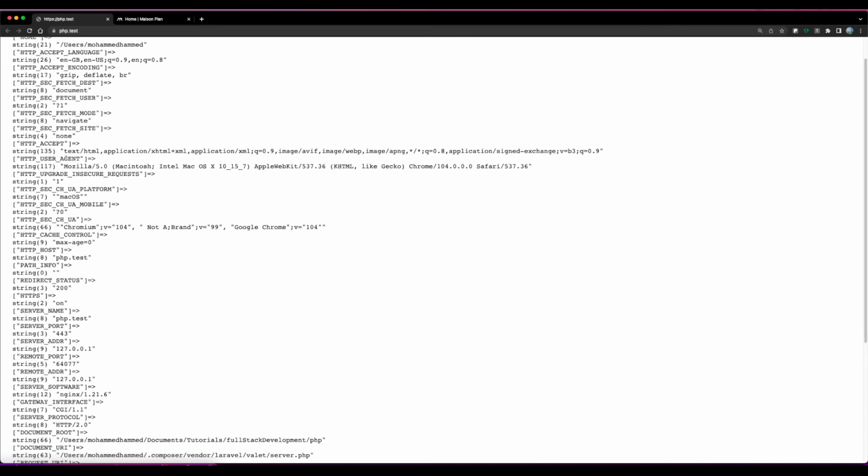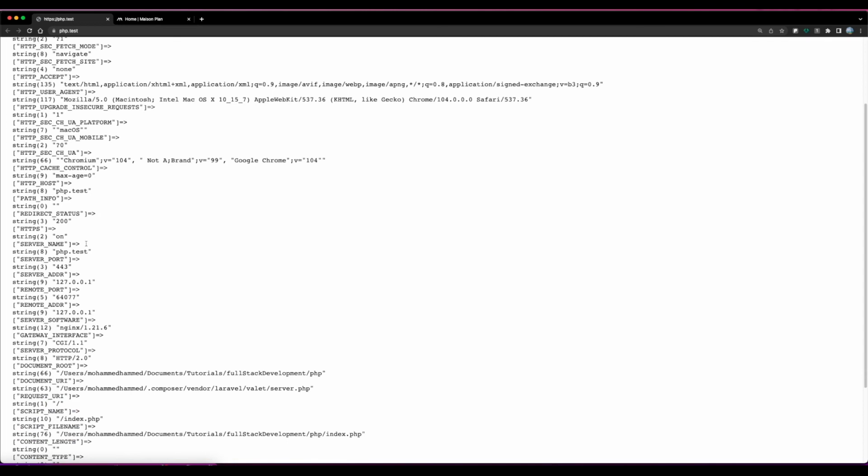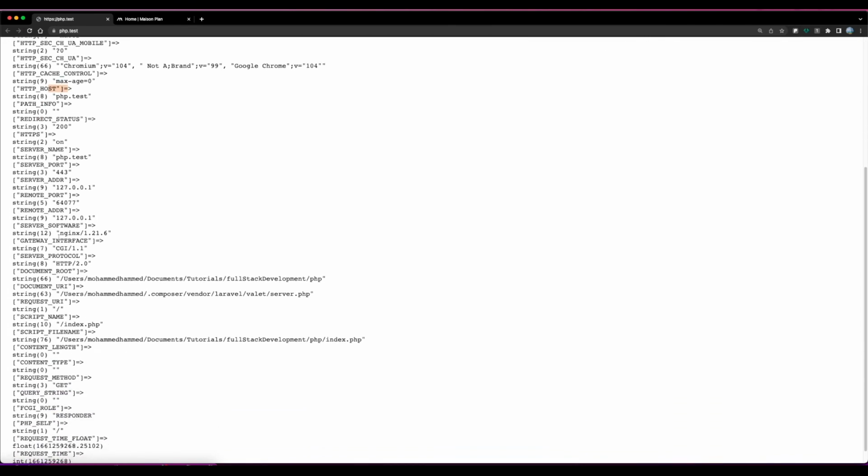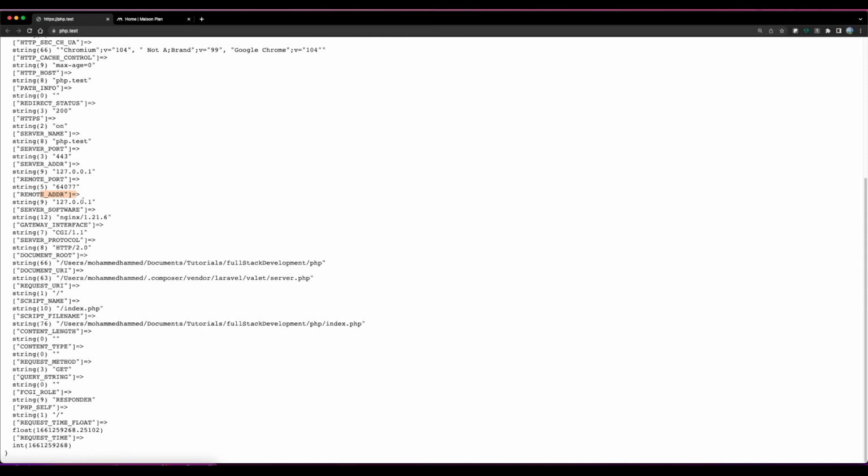They have the language, they have the user agent, you've got the platform that they're using, you've got the host name, so the page name, the website basically, and then you've got the IP address, remote address, server address, all these different server values that you can look at.